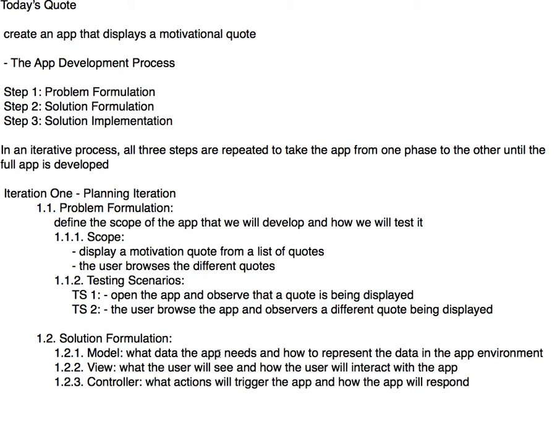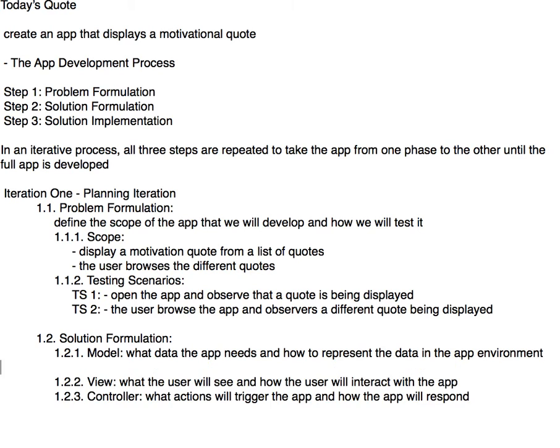So let's think about our quote app. So the first thing is the model, what data the app needs. So it's a quote app, so the app needs a quote. So the first one is the quote. Quote like what? Like, for instance, begin with the end in mind. A famous quote from Stephen Covey, part of the 7 Habits of Highly Effective People. Begin with the end in mind. So that's an example of a quote.